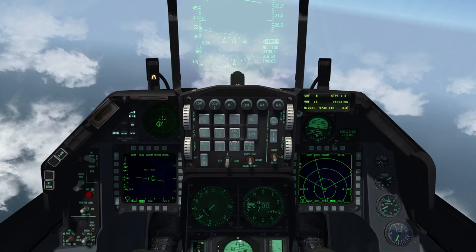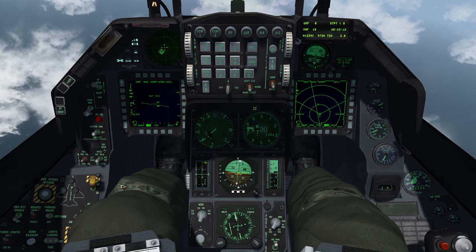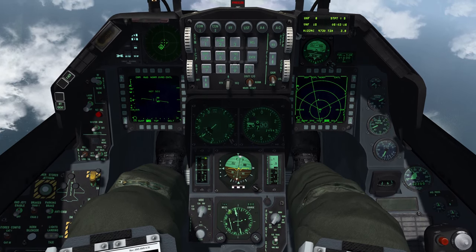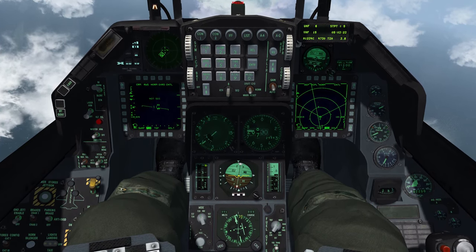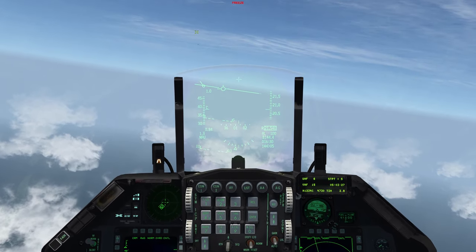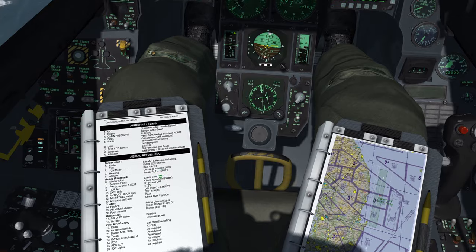Okay, let's go back. So we're 3.8 miles behind the tanker, and actually it's a KC-10, so it has not only the distance but also the direction. So if I put that into Tacan mode, that little arrow points directly to our tanker. So that was easy.